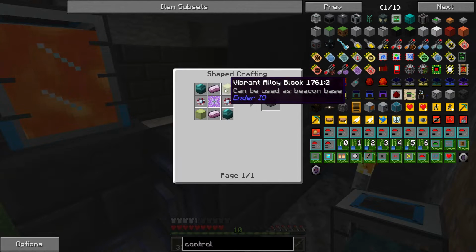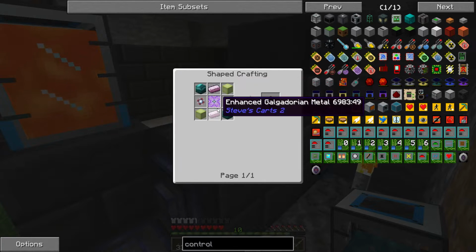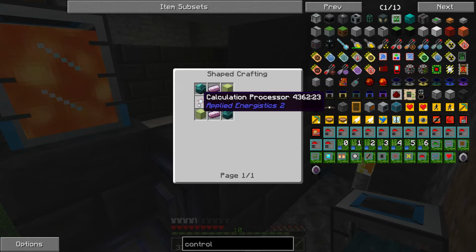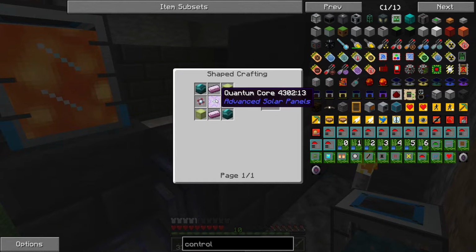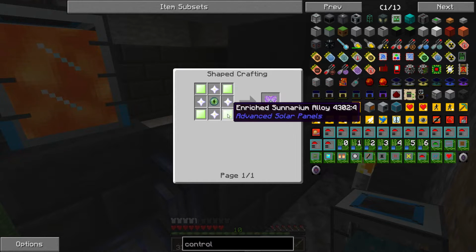So it's 2 blocks of enderium, 2 blocks of the vibrant alloy. We need some of the advanced Galgadorian metal, which is kind of a rabbit hole within itself. We need to set up an inscriber from AE2. That shouldn't be that big of a deal, but the quantum core, this is what's going to be kind of nuts, man. So we need 4 nether stars.